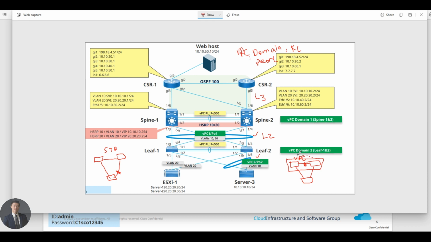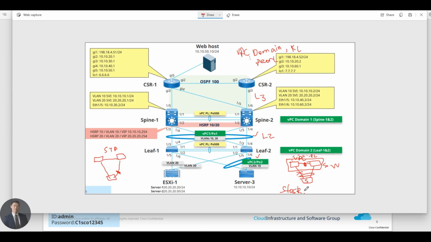Nothing like STP. So VPC is a technology that configures an L2 port channel between two Nexus devices. It appears logically as one single Nexus switch to other devices, which offers various benefits such as effective bandwidth utilization and improved fault tolerance. If a port goes down, traffic still goes uplink. So this setup is unlike stacking, unlike VSS, if you know Catalyst 4000, which you may be familiar with from Catalyst. VPC has a major feature: each Nexus operates independently.